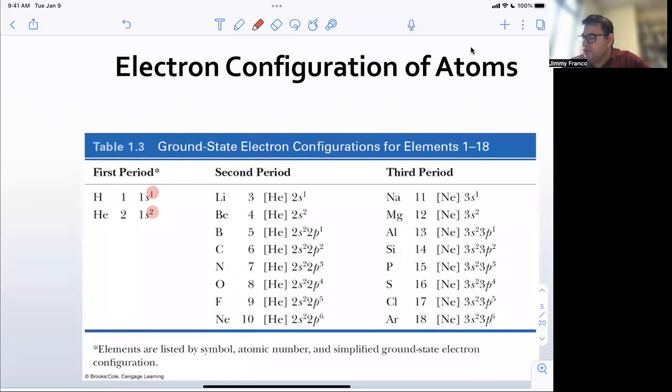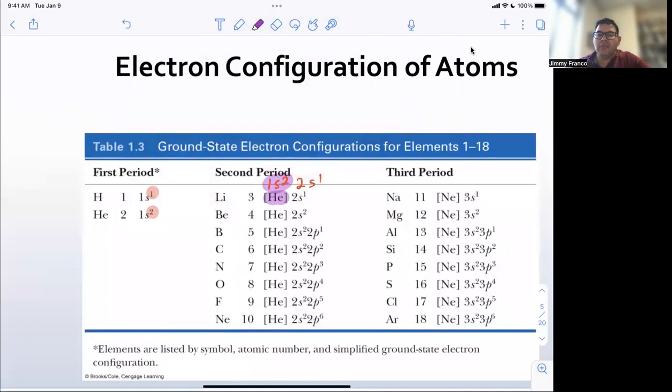All right, same thing for lithium. Right? We don't have to write out a giant electron configuration. Lithium could actually be 1s2, 2s1. But what we can do is replace the 1s with helium. And essentially what we're going to say is that up until that atom, they're exactly the same.